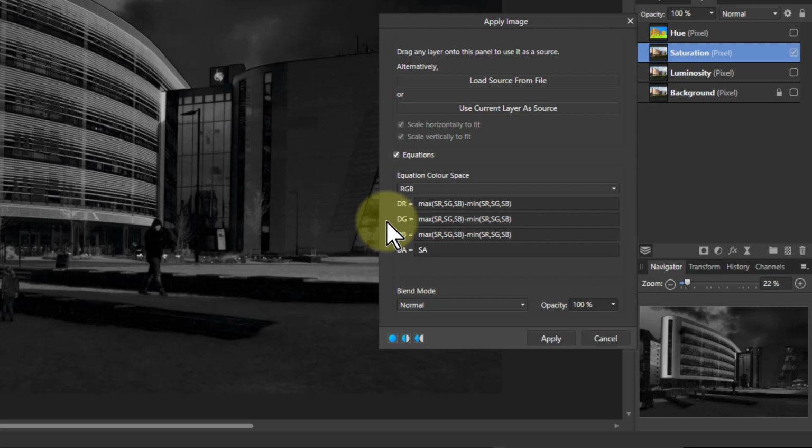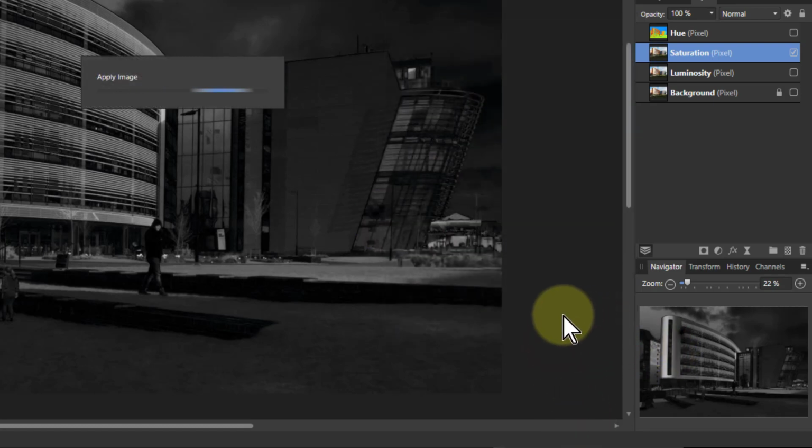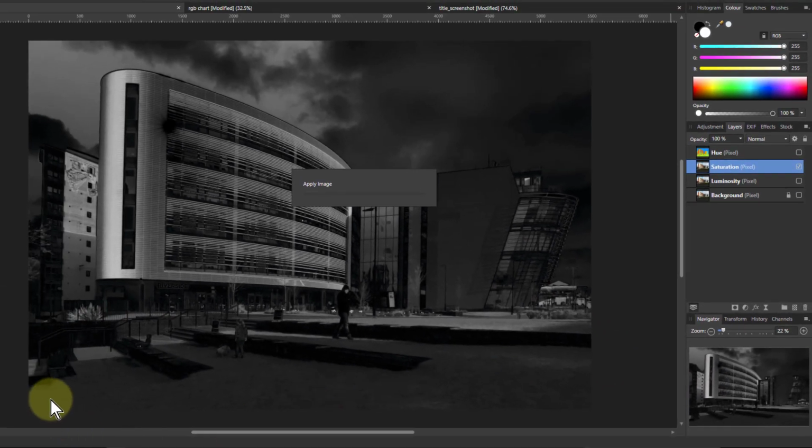So this is just control, and what we've got now when we apply image is a saturation map. This tells us it is not a black and white layer as such. It is simply telling us where there's more saturation. So up here in this building, which is brighter, this is more saturated. In the sky where there's a brighter blue up here, that was not. Whereas over here, where it's just white cloud, it is less so. Down here, where it is a darker green, then it is less saturated.